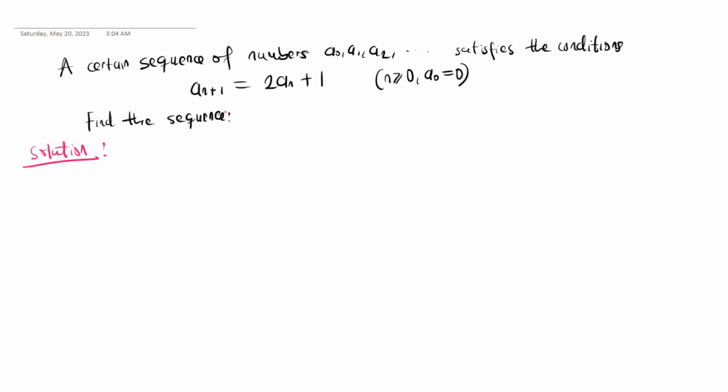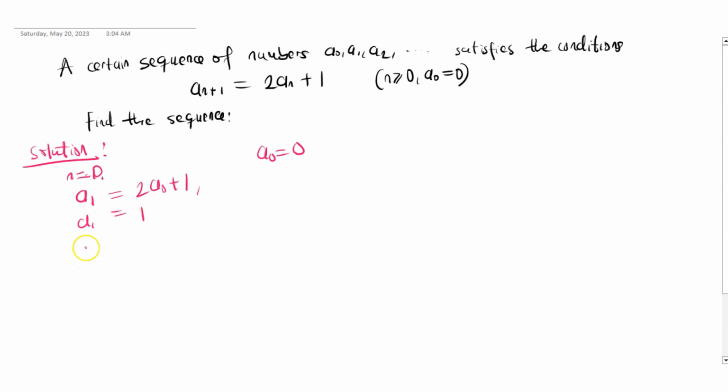Just like all problems on recursive sequences, we try to find maybe the first 2 to 3 values of the sequence. So let's take n equals 1. This gives us a sub 1, we have to start with 0. So because n is bigger than or equal to 0, let's say n equals 0. Then a sub 0 plus 1, which is a sub 1, equals twice a sub 0 plus 1. But we are told that a sub 0 is 0, so this is just equal to 1. So a sub 1 equals 1.